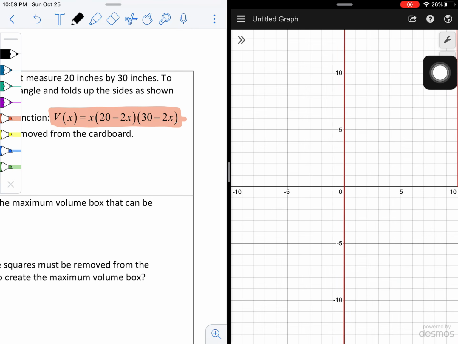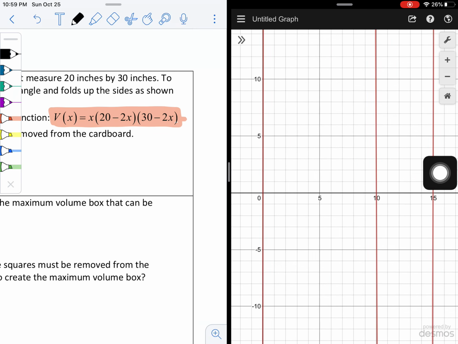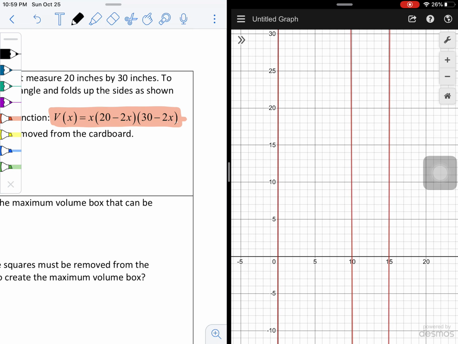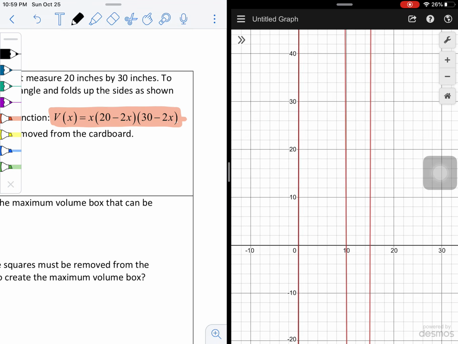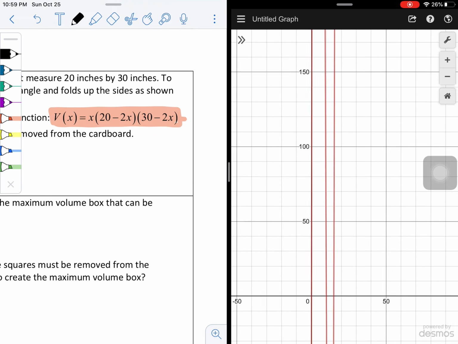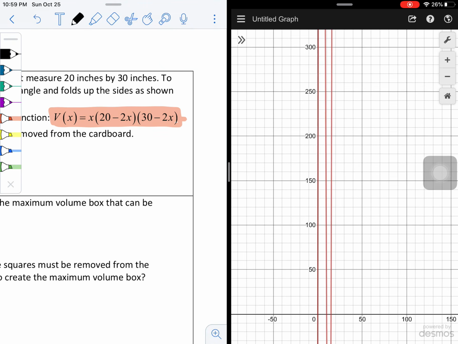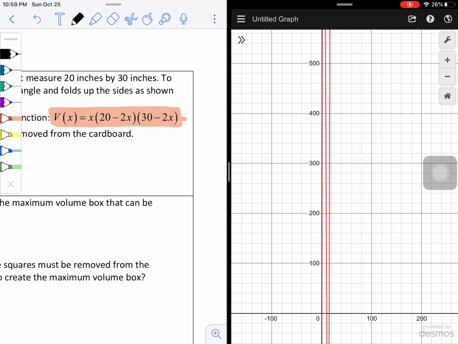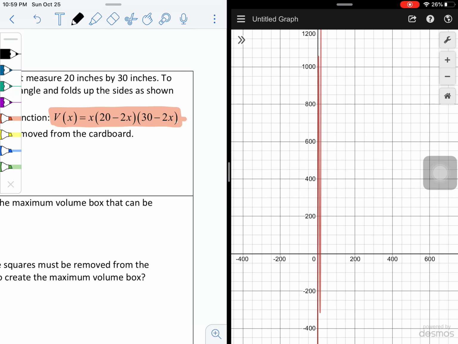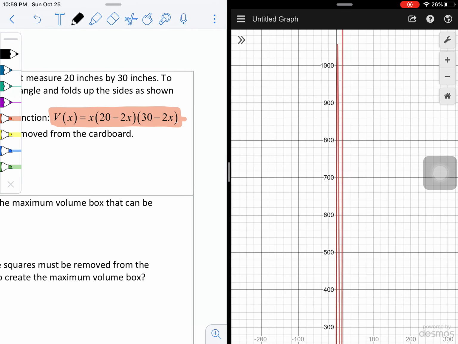Okay, so I'm going to go ahead and make this part disappear. And it looks like I have a straight line. All right, I can see a red line here, but I can't see any of the rest of the curve. So I'm going to go ahead and start pinching and pulling and moving Desmos around so I can see what is going on with this graph. Okay, this is kind of a mess here.